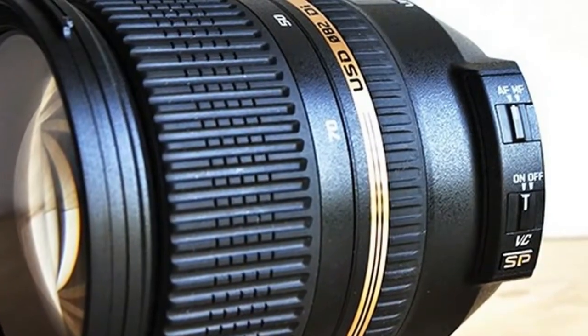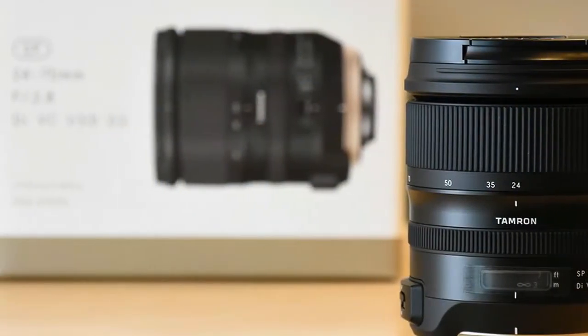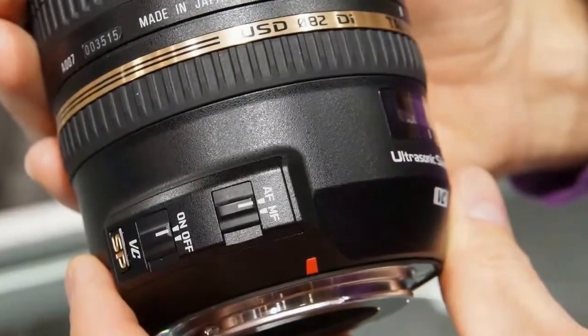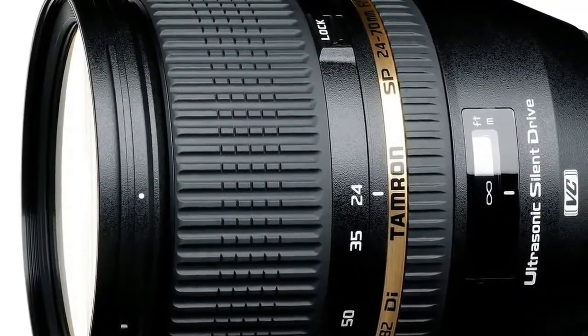Build quality and handling: full set of weather seals. Heavier than Canon rival. Precise adjustments. Performance: excellent sharpness and contrast. Defocused areas nice and smooth. Minimal color fringing.